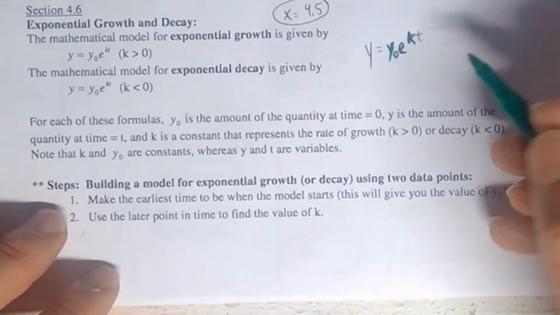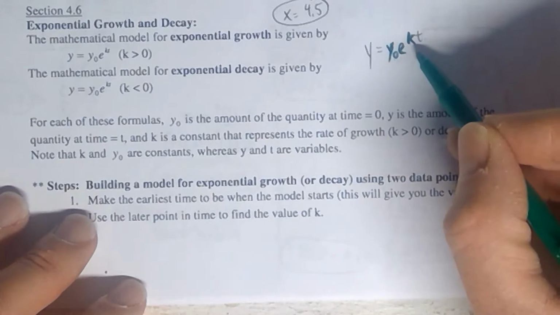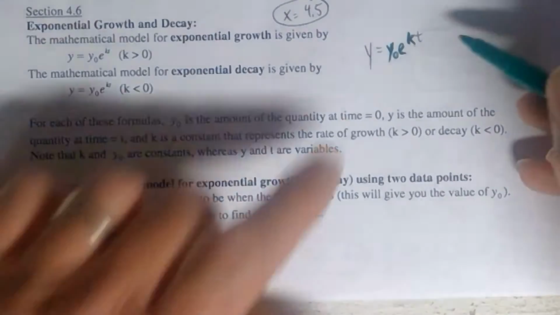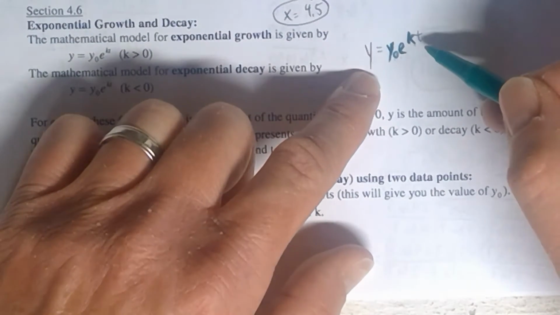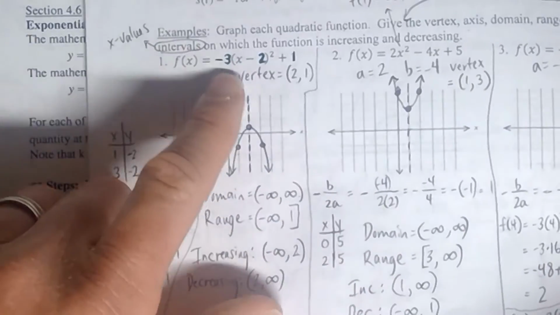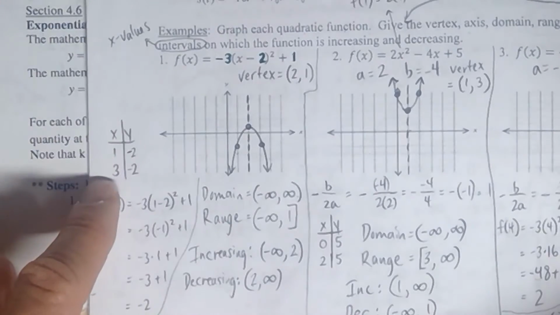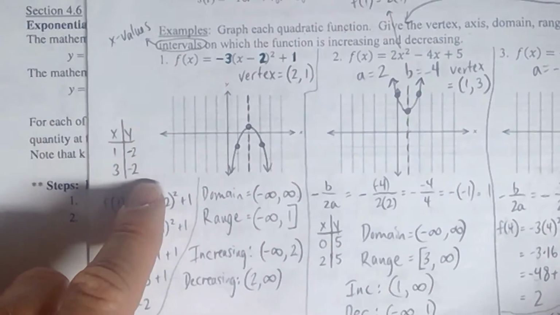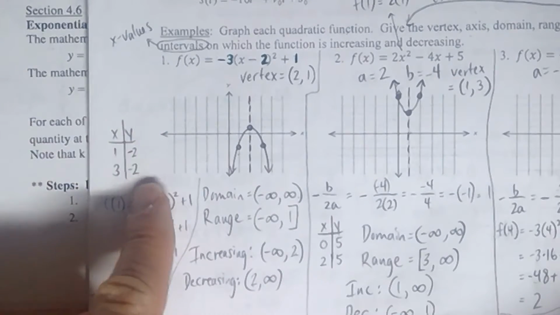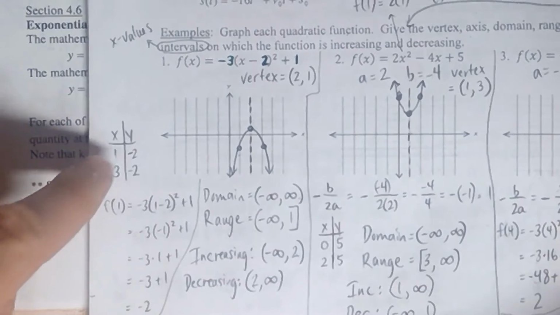So our goal on many of these problems is to figure out what the y naught and the k numbers are, so that we then have a formula where y and t are the only variables. Just like here, where x and y were the only variables, you then could plug numbers into x to figure out what y is. And you can even, not that we did it here, but we could have, plug numbers into y to figure out what pairs up with it on the x side. Remember we did that here.